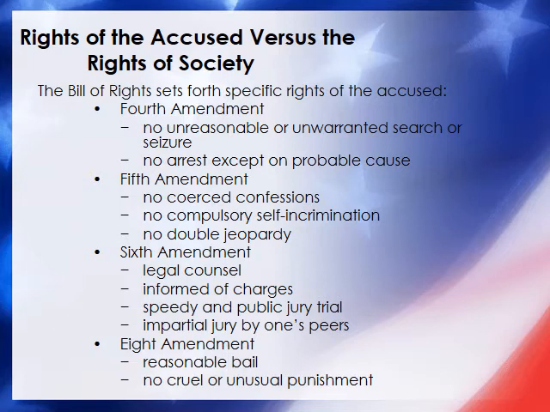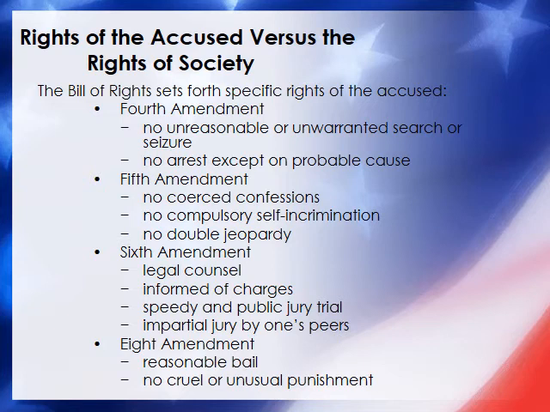So again, as you're considering your reading, take a look at the Fourth Amendment, how it relates to unreasonable or unwarranted search and seizure. The Fifth Amendment deals with self-incrimination, double jeopardy, and coerced confessions, and prevents all those things. The Sixth Amendment requires that people have access to legal counsel. Again, initially this was just a protection against the federal government, but now it is applied to all levels of government. And the Eighth Amendment deals with bail and prohibits cruel and unusual punishment.